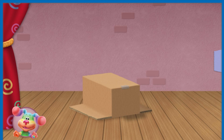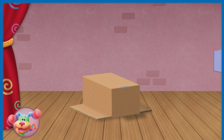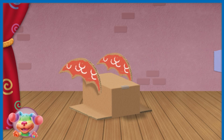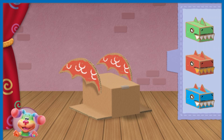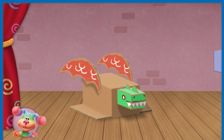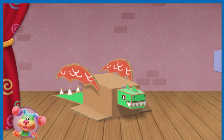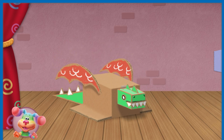We need to make a dragon prop for our Fairytale Kingdom show. Let's use our ears to listen. We need a red wing. Which part do we need? Super listening! We need a green head with white teeth. Which part do we need? Drag it to the dragon! Great job listening! We need a green tail with three ridges on it. Which part do we need? Super listening! What an amazing dragon!